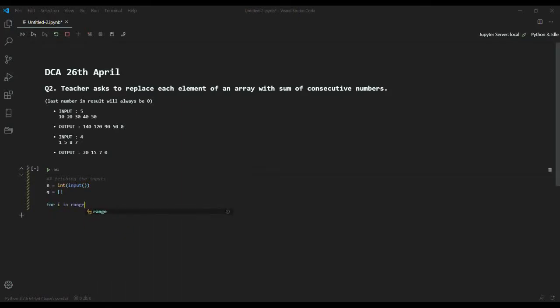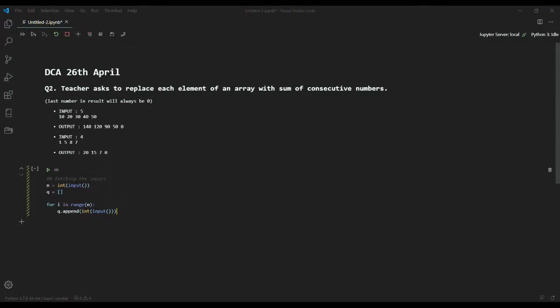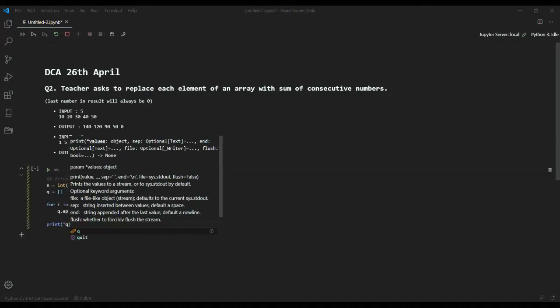All right, so that's it. There are two sample inputs and outputs given, as you can see on the screen. We'll start by fetching the inputs. First line of the input will be the number of inputs, and from the second line, the consecutive lines will be each and every element. So we'll use a for loop for populating the queue list, and here we go.